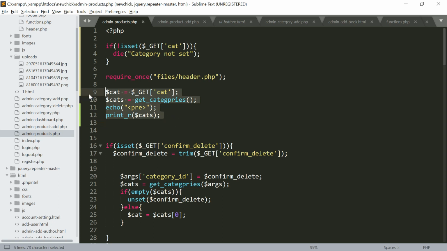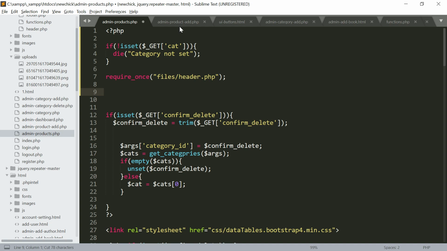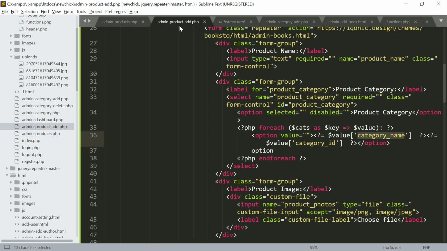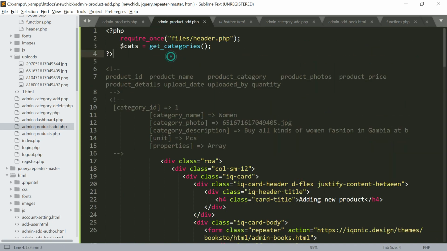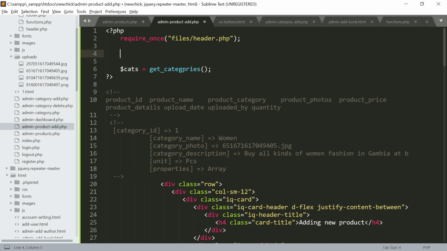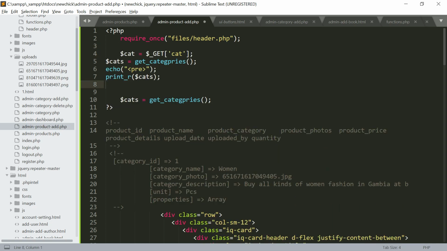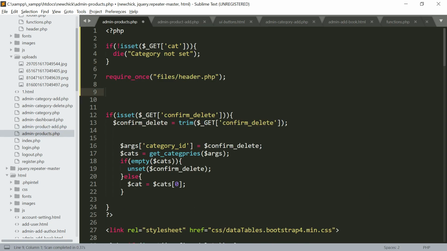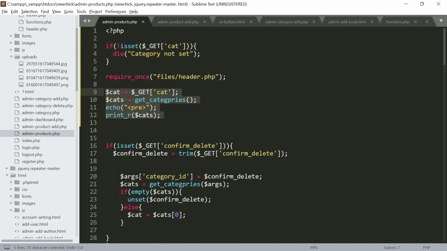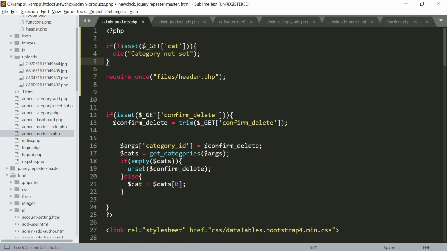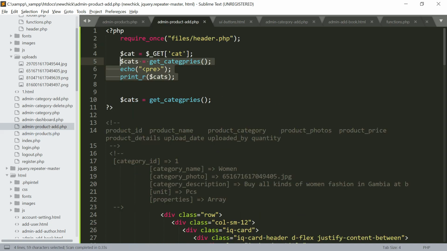I'm in a wrong file. Admin product add. I'm doing these things in admin product. Okay. Here. So I'll first check if the category is not set. I'll not allow the user to proceed.